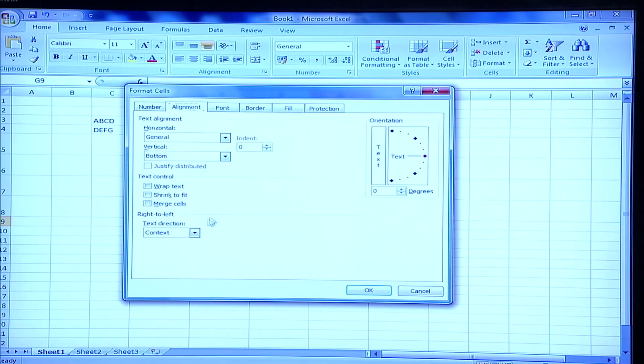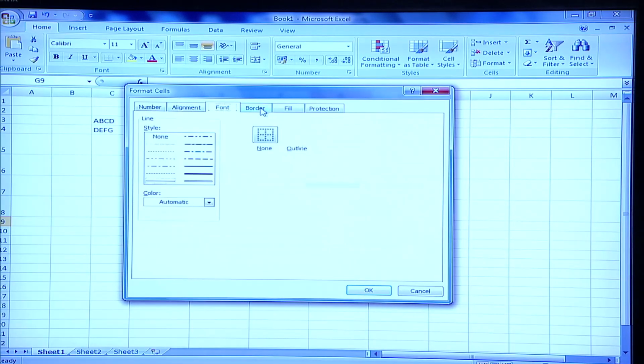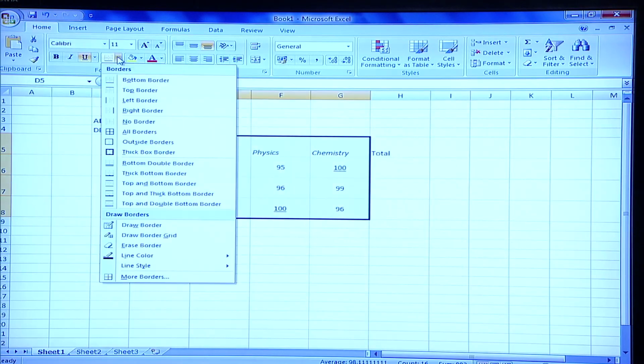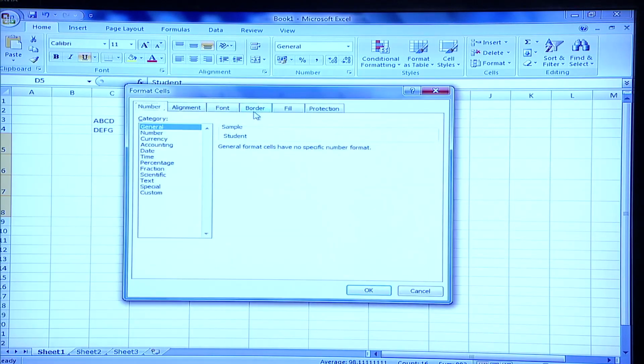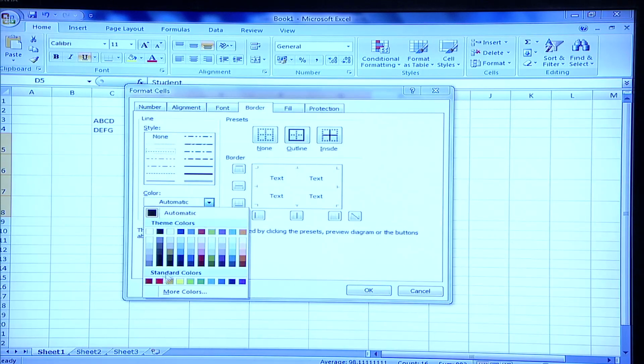So alignment we already covered, font we already covered. So I am going to the border. The simple way to make your worksheet is using the border tab here in this ribbon, which is font, but you can also do this through this dialog, in which you can select various types of borders available. Let's say you want to make sure that all the grid sets or the cells have this dashed border, and you want to make it appear in any color, you can use the color.